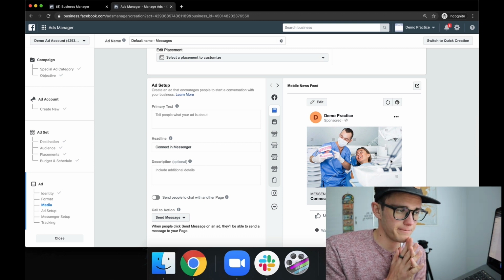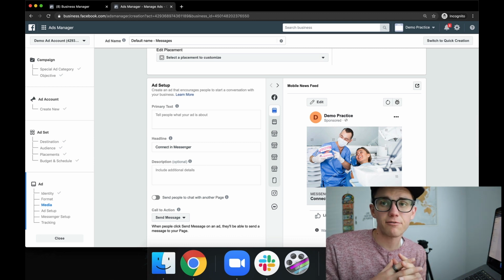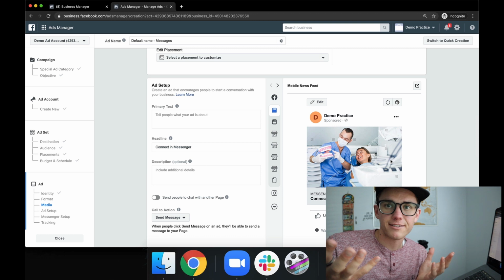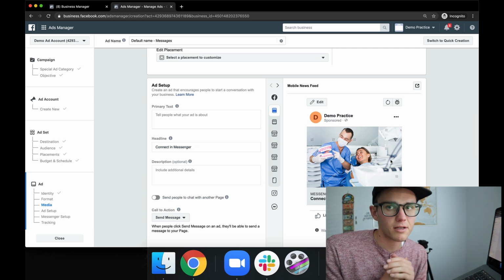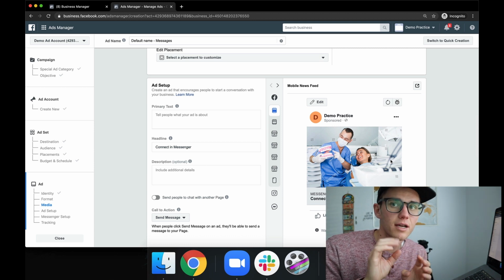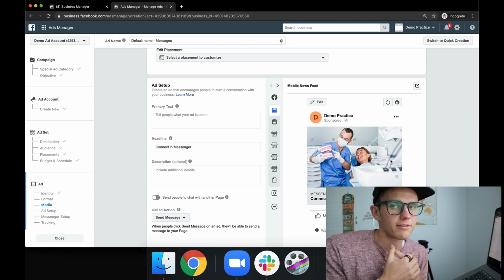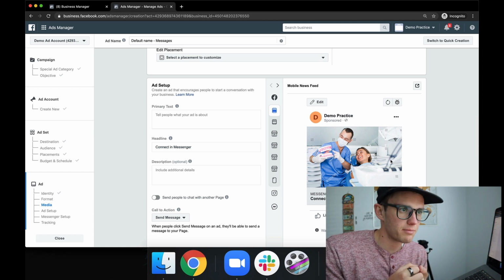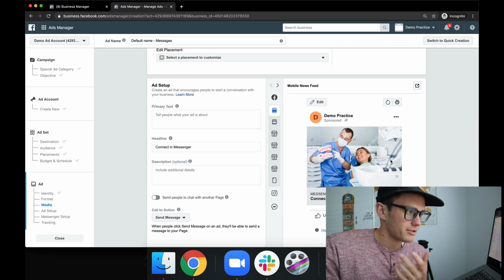One of the pictures that's done the best for one of my clients is just him standing in front of his practice and saying, hey, this is me, this is what we do, click through to our website. It's done super well. People love it because they recognize the practice from the outside, and they like the organic feel of an everyday person who runs this orthodontic practice coming up on their Facebook feed. It feels less salesy, and it feels like a friend reaching out to you.